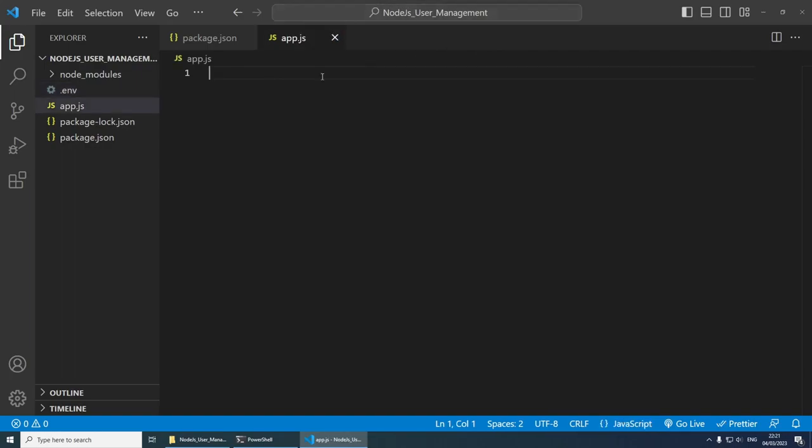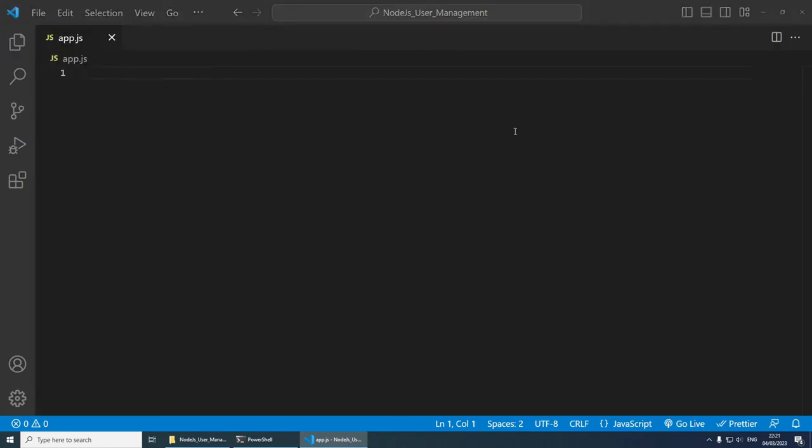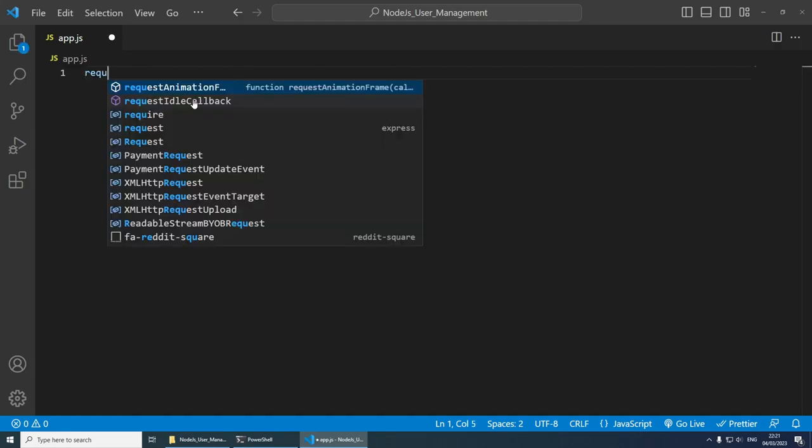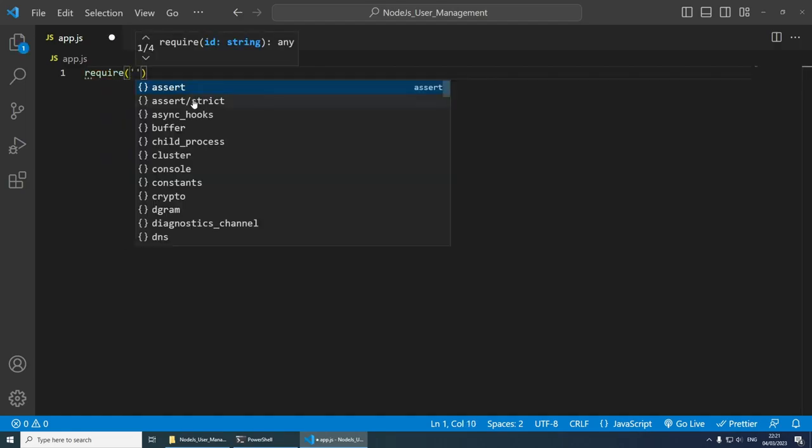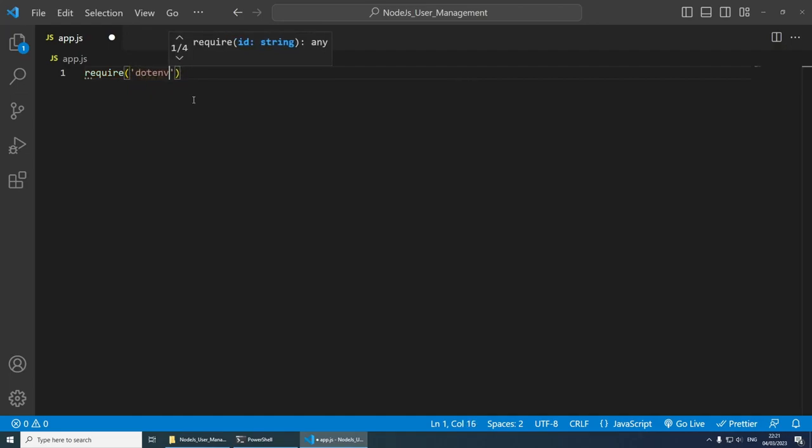Now let's create a very basic application. So open app.js and let's focus on that to start. Let's add the dependencies that we're only going to use right now, and we're going to be adding the rest as we progress in the tutorial. The first one is going to be our .env that we just created. So this is the only one that is required a little bit differently. So require, and then in single quotes we do dotenv, and then we do .config, and like so.